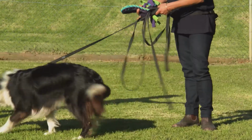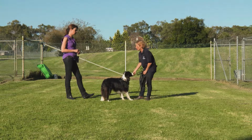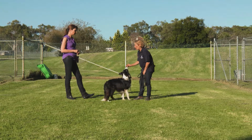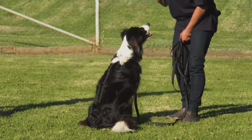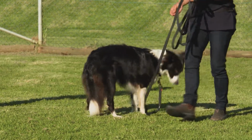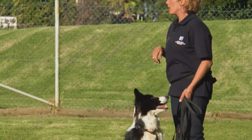So, the way we teach a dog to sit is basically we use food, the easiest way, and we use a technique called luring. That's probably the simplest way to teach a dog. We have some food in our hand, we allow the dog to nibble some of the food, we slowly bring our hand up, sit, and we give the food treat. Then we use a release cue and that gets the dog out of position. Free. Good dog. Well done. It's really important that we get the timing right. As soon as the bum hits the ground, we say the word sit and then give a treat straight away.